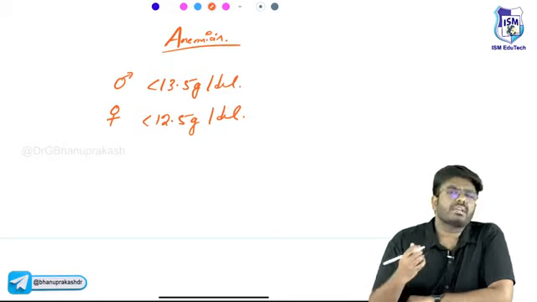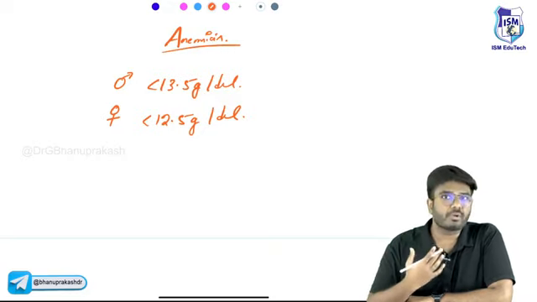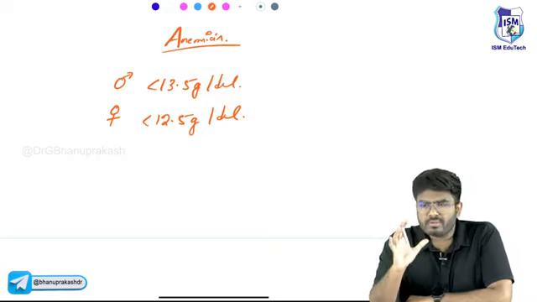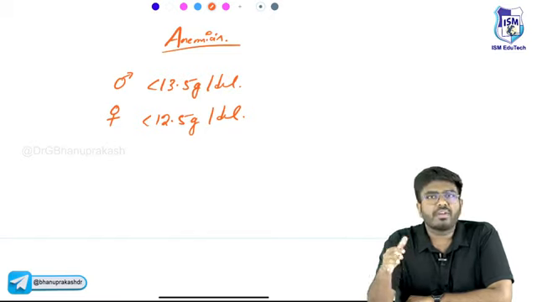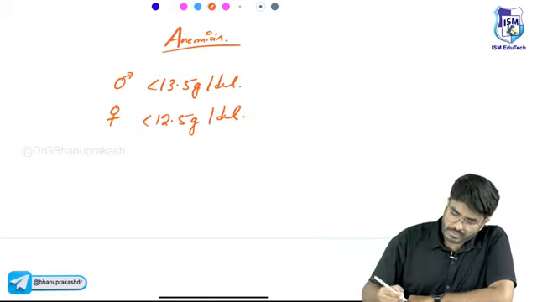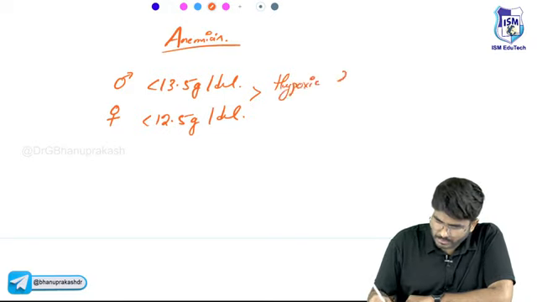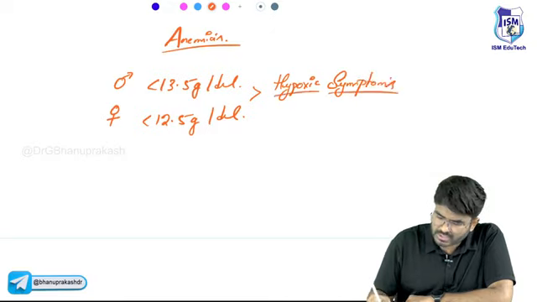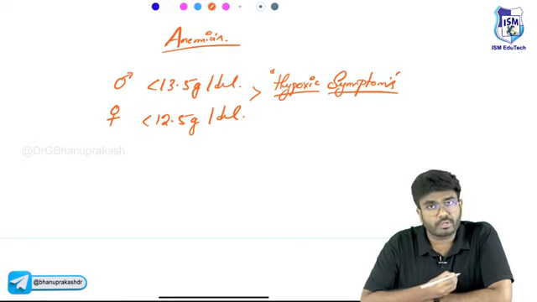Once a patient has anemia, what kind of symptoms are going to be seen? Imagine I'm the one who has anemia. What symptoms are going to be seen? It's the hemoglobin which brings the oxygen to the tissues. When there is less hemoglobin, there is definitely going to be hypoxia. Anemic hypoxia is going to occur, right? So the patient is going to have hypoxic symptoms. What are these hypoxic symptoms? The oxygen is not properly getting delivered to the tissues.